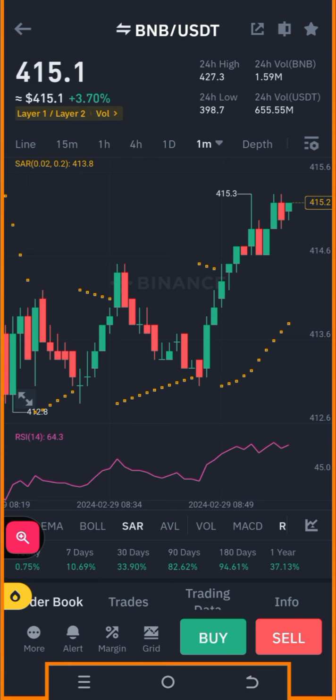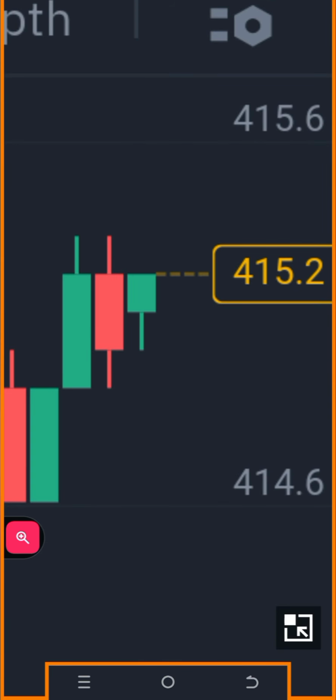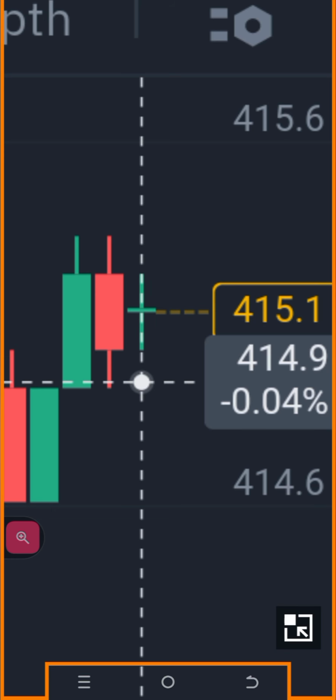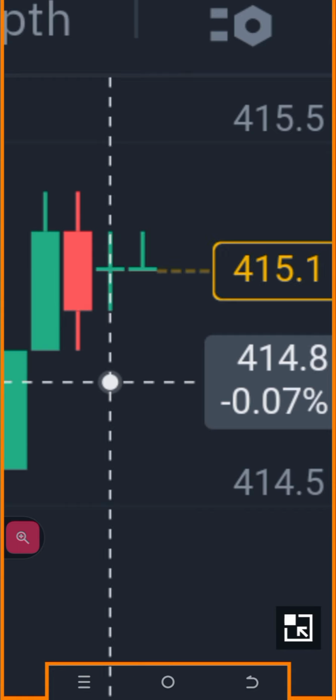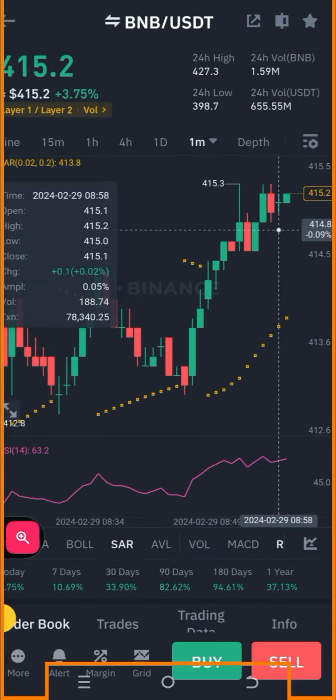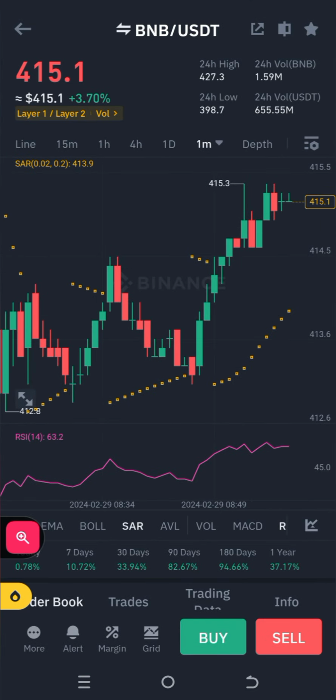Let me show you this. You can see that it actually went back to that 414.6. So we're going to have to wait for it to get back to, okay, now it's at 414. Look at it, it's at 414.9. You have to be very fast. If you don't want to do it within the past 2 minutes or 3 minutes, you can work within the past 1 minute. Okay, maybe that's what we will do.